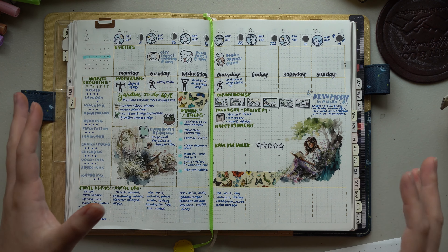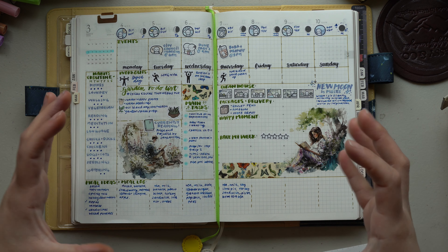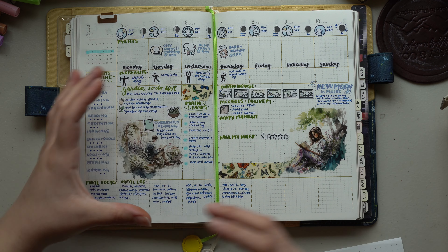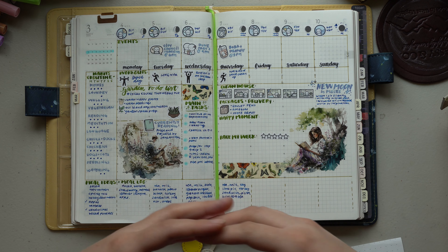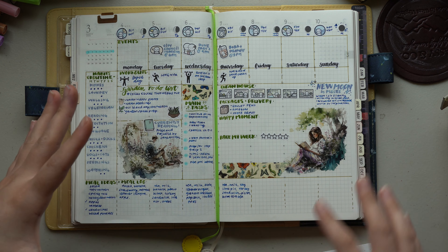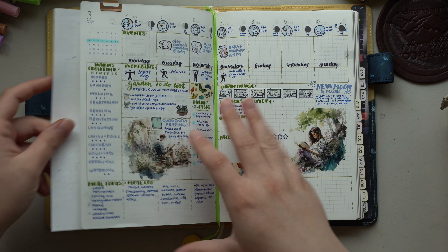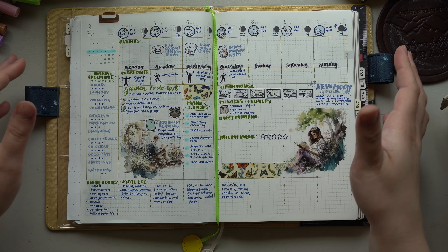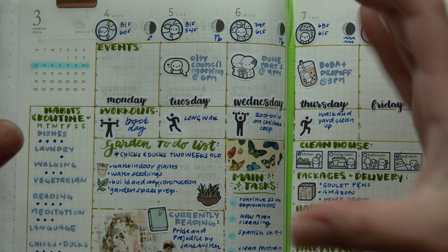This is probably really busy-looking from far away, so I'm going to zoom you in and take you step by step through the sections I made. I also made this very colorful and artistic because that's something I like, but it could easily be made very simple. I'm going to zoom in because this is me and this is how I want to show what I've done.